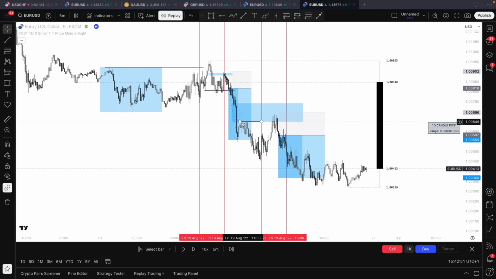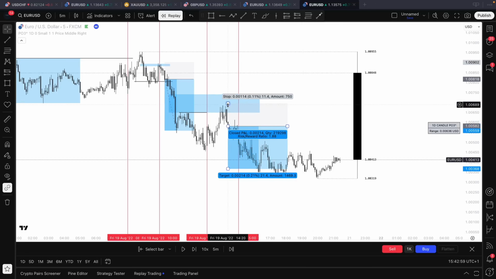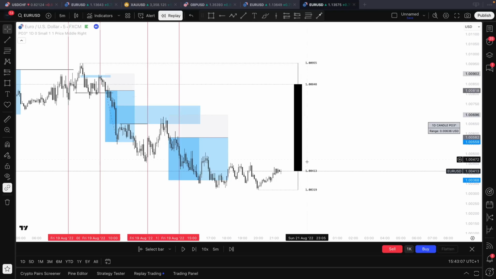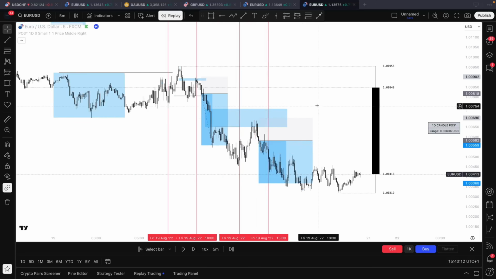New York session then kicks in. We have a level of resting equal highs at this zone, a fair value gap to be tapped in. As soon as we get a strong impulsive move away, we get into the chart. Stop loss above the high, a 1 to 3 take profit again. Unfortunately, didn't get to a 1 to 3 for this entire day, but as you can see, price followed through very, very nicely. Now you can do this every single day.